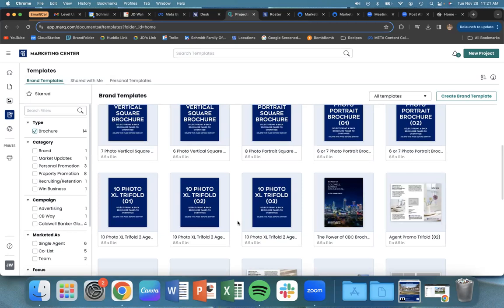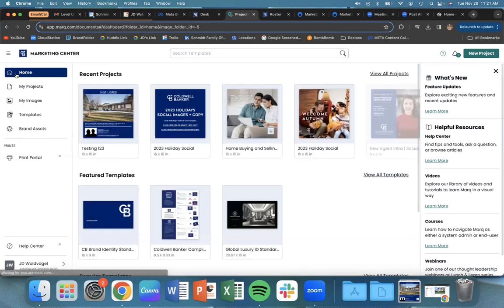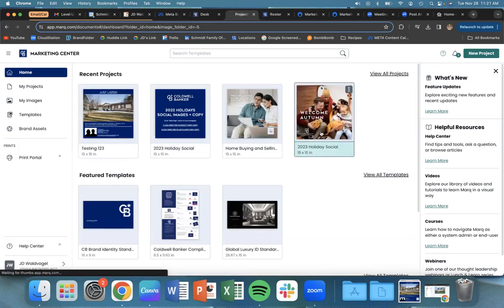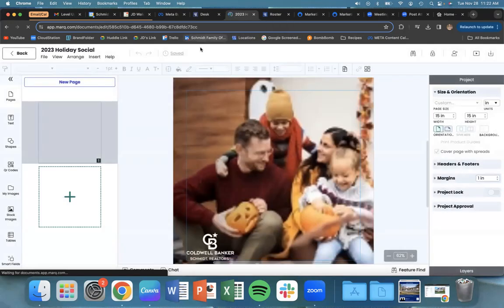It could also, I believe, link with Express Docs a little bit, so you could have them do it. But you can create print materials in here as well that you can then bring to any printer you like. Us, of course, being in my opinion, the best option. But you can also take that and run it to a different printer locally, one online, or print it yourself in-house.